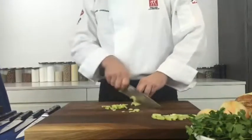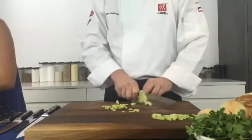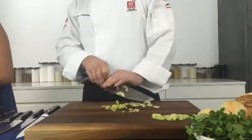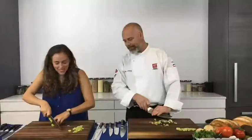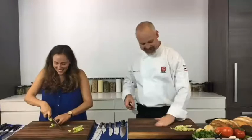So how does this feel? It's great. It's so smooth. Just need to kind of practice a little bit to get the hang of it. Correct. You know? So if you start working in a restaurant, they place you in this corner for the first 3 months. And you're only cutting celery, onions, and carrots. That's it.